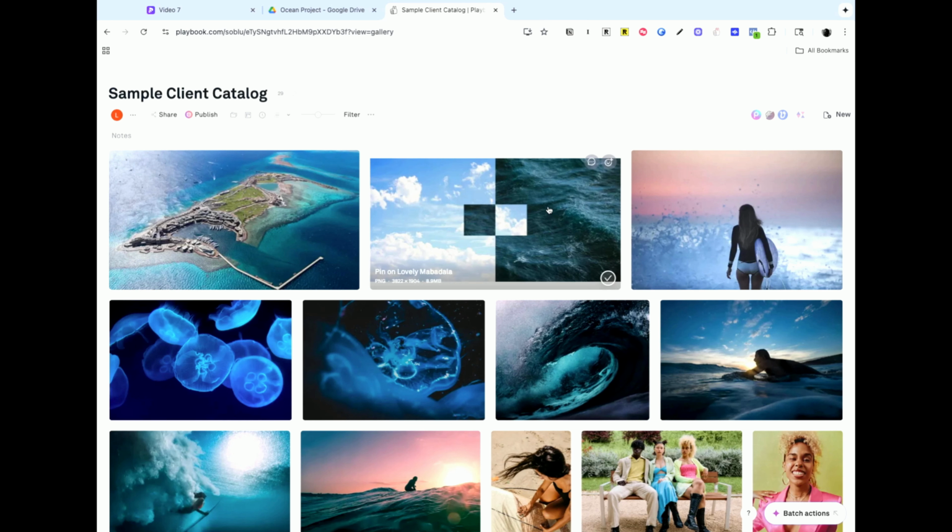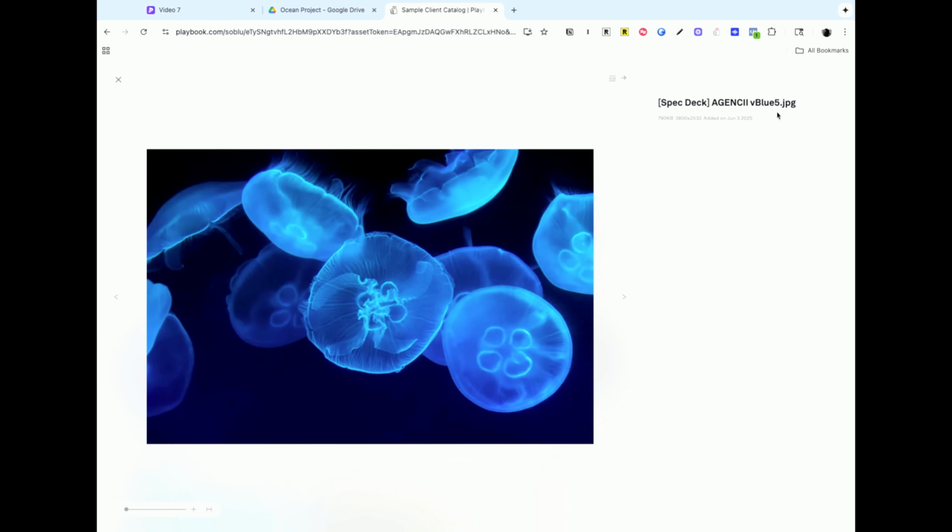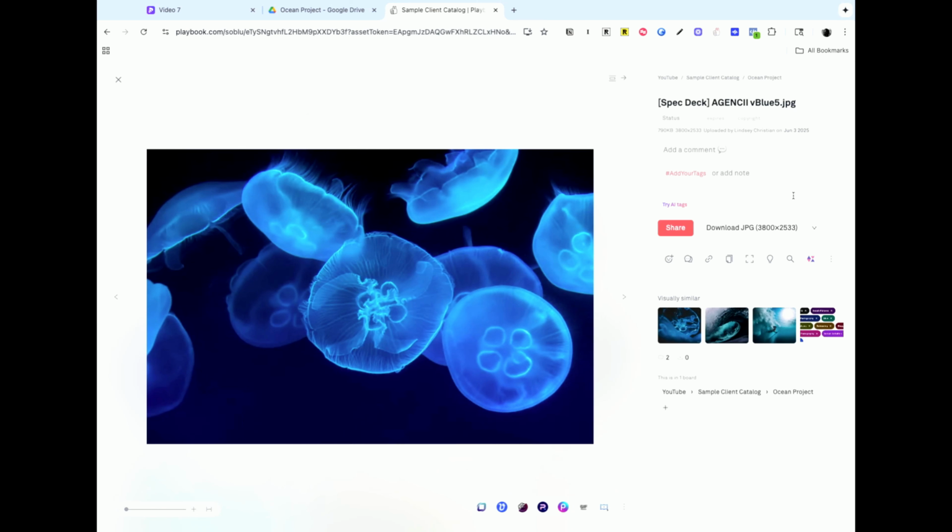Another feature I absolutely love is the ability to downsize the asset right here in the platform. So as you can see, here's the file size in pixels for this image. But let's say I'm creating my deck and I don't want to bring in these huge photos every time I bring a photo into the deck. It allows you to click here and size down the image. So for example, this just reduced the size to 950 by 633. And then I can copy the image here, or I can download it as a JPEG. But again, right here from the platform, you're able to downsize these images. And it just makes it easier, as far as not having to download it, open it in another tool, resize it, etc. Everything is right here at your fingertips and it's super easy to use.